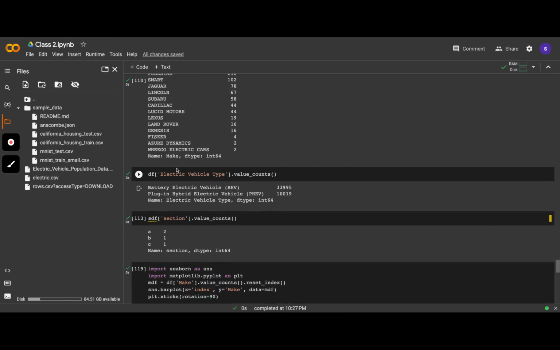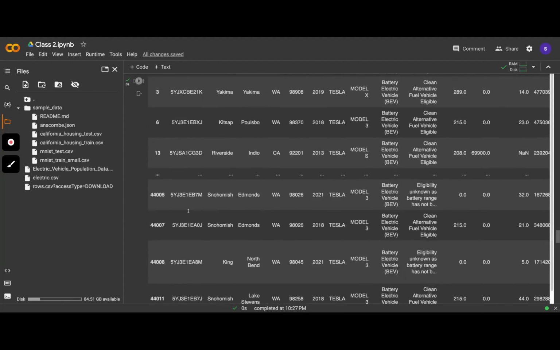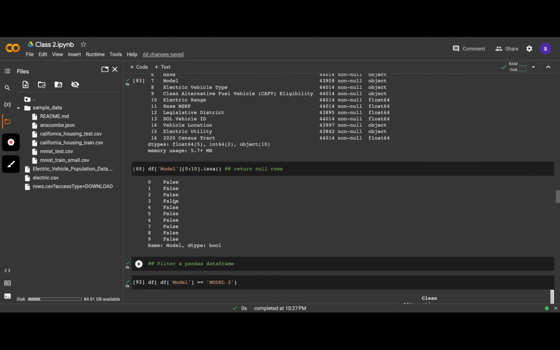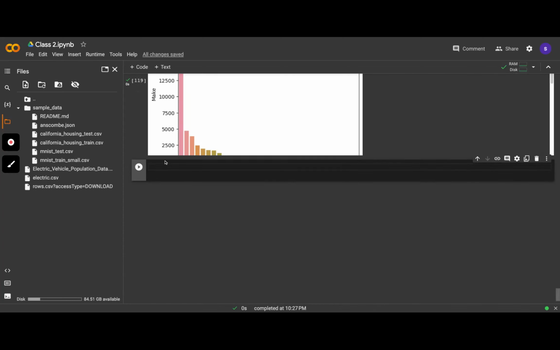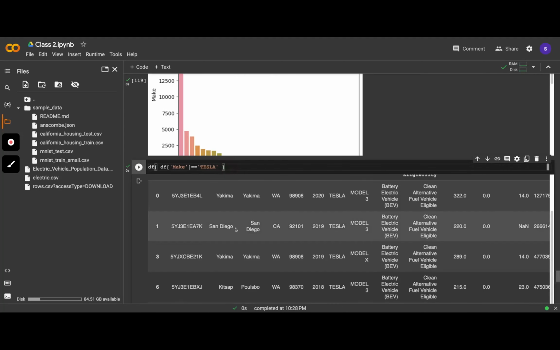So now we have seen value counts, we have also seen filtering of a pandas data frame. Okay, now after filtering you can also get a single column. Let's say you have this df make is equal to Tesla. Simply if I take this, what would happen? I'll get the entire data.